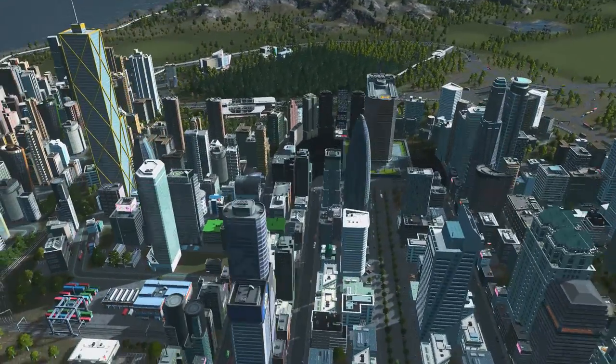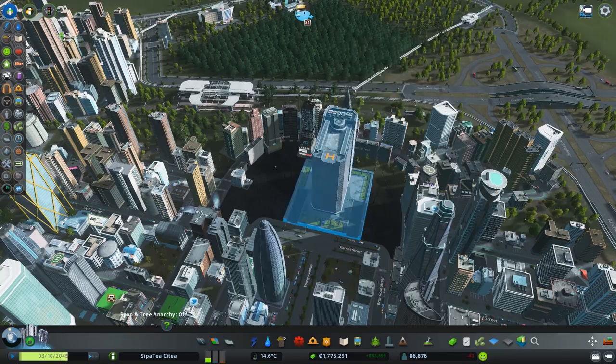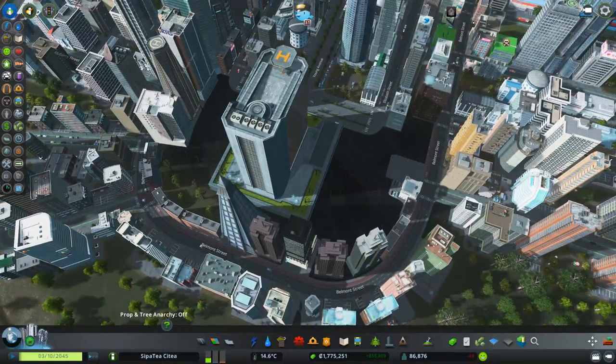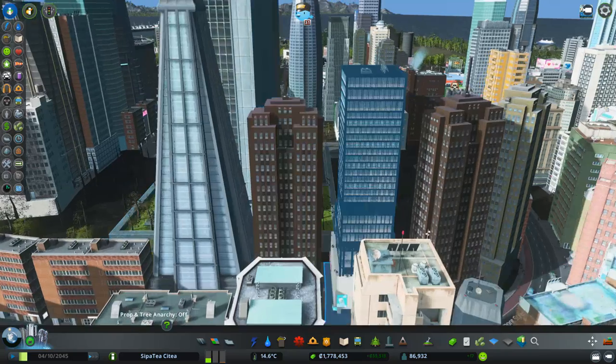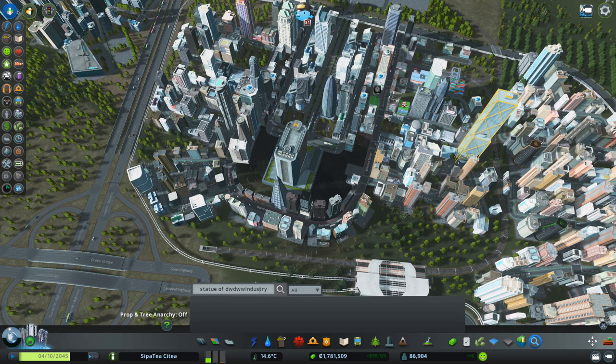But yeah, working up towards the Eden project, we needed the... was this the services building? This one here. We've had a fire here, obviously. But there is a nice park here. It's just all burnt down. The next thing that we need... there we go, that's a mini tour. The next thing that we needed, as you can probably tell... I've obviously pressed a load of keys there. The Statue of Industry... if you're going to let me do it.